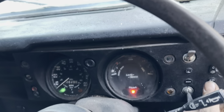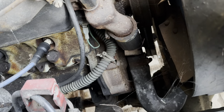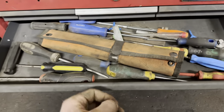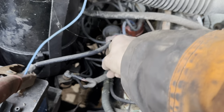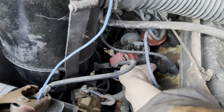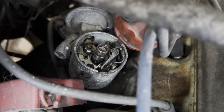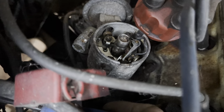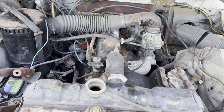Oh. That sounds brilliant. I think I need a screwdriver. This looks utterly useless. I wonder if I stick this in here, what'll happen? This looks dodgy. Ooh. See, that's turning over like lightning. I think we need a battery.